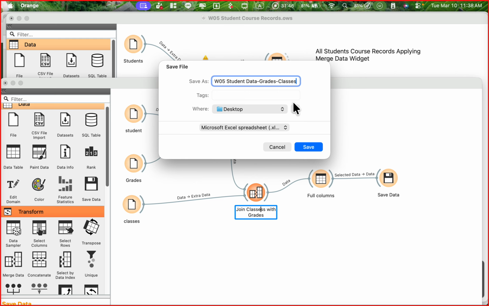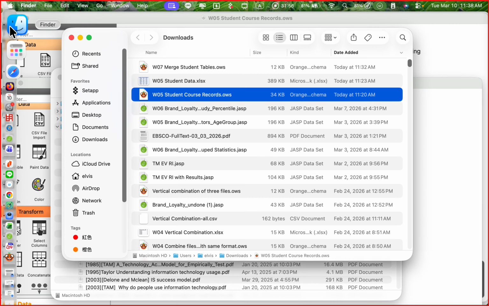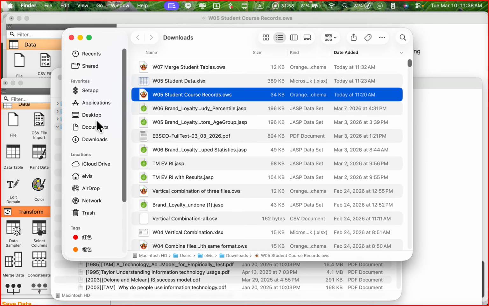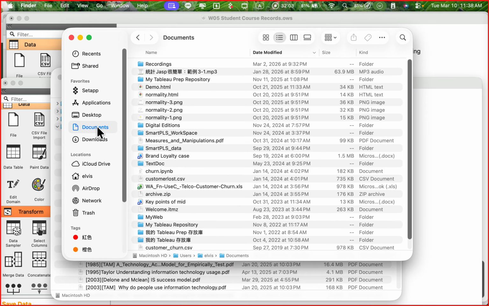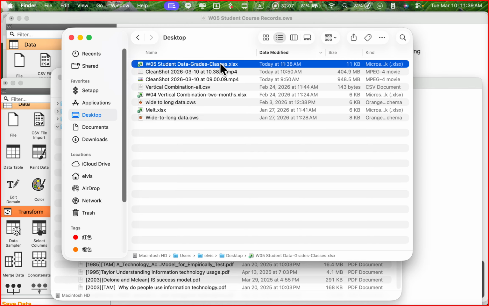Then you can find it in downloads or documents, desktop. Yeah, here.